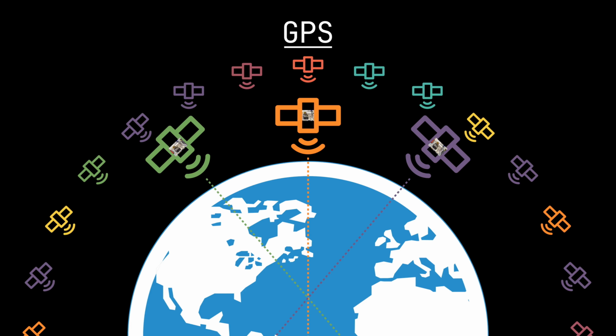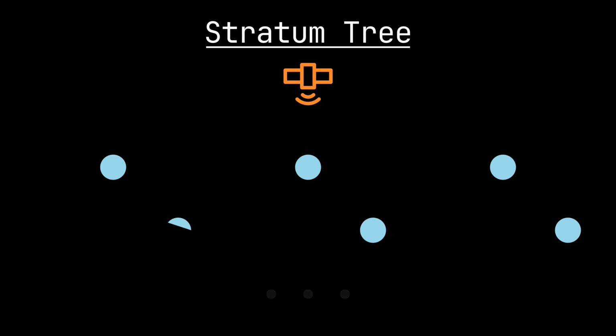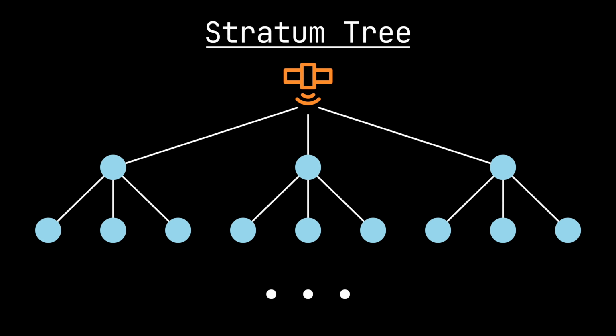There are only 31 active GPS satellites in orbit, and you need a relatively clear sky in order to receive these signals. Because of this, time servers are split up into a stratum tree. At stratum 0, you have your actual atomic clocks and GPS receivers, which have the clearest view of the current time. From there, you have stratum 1 servers, like time.google.com or time.apple.com. The closer you are to stratum 0, the closer to real time you get.